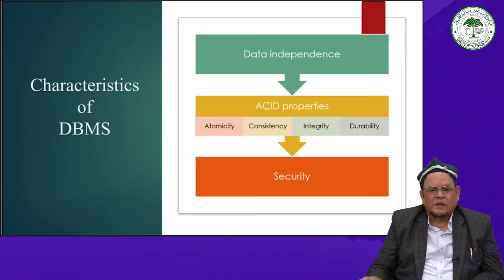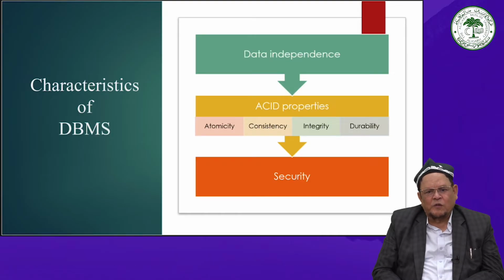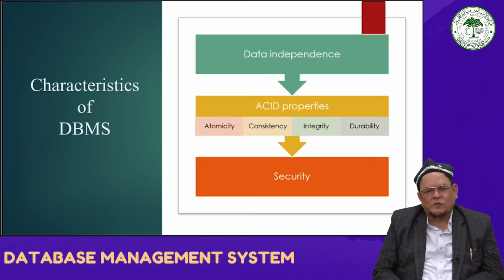For example, any bank has its own database, and the database contains all the information about its customers. A transaction is the most common atomic operation of the bank. If Mr. X wants to transfer 1000 rupees to Mr. Y's account, it is possible with the help of the atomicity feature of the database. If there is a problem in the atomicity of the database, then the money will be deducted from Mr. X's account but not credited to Mr. Y's account.